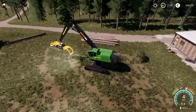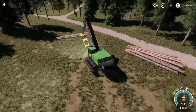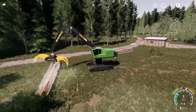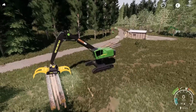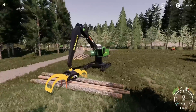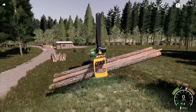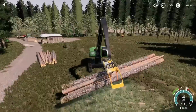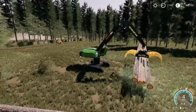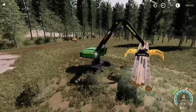So not the fastest machine out there, is it? But it doesn't need to be. This is predominantly supposed to be used at sawmills for unloading wagons and that kind of thing in bulk into a sell point type situation. But because I haven't got to go far to the little sell point here, it's perfect for it. You wouldn't want to be moving lumber like this miles to load up lorries because of the speed.